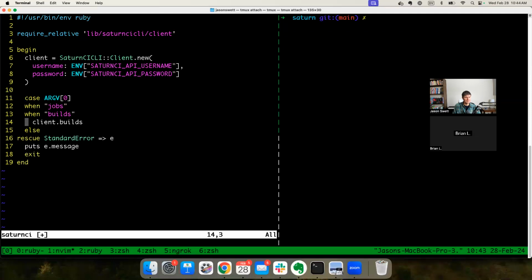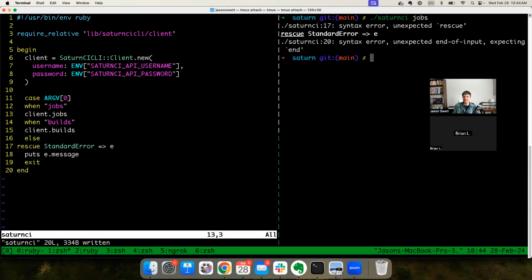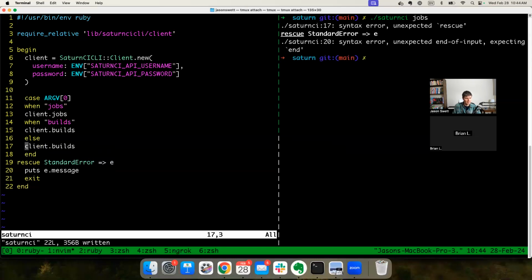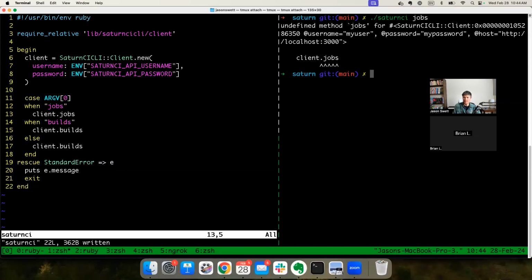Okay, but this syntax can't be quite right, right? Yeah, that's right. I don't think it's right. Yeah, I'll just do this. You need an end after the else. Okay.